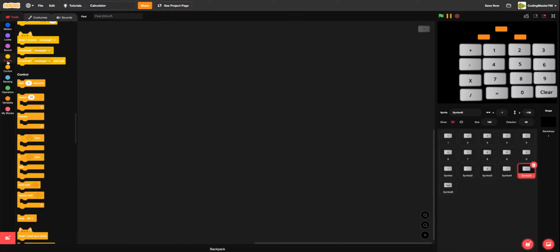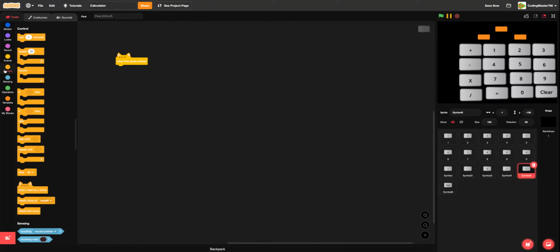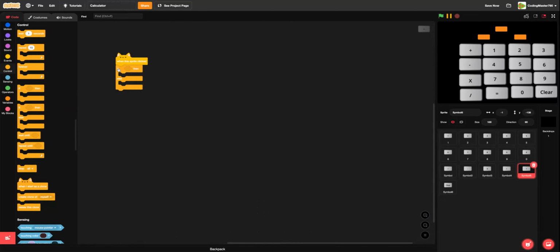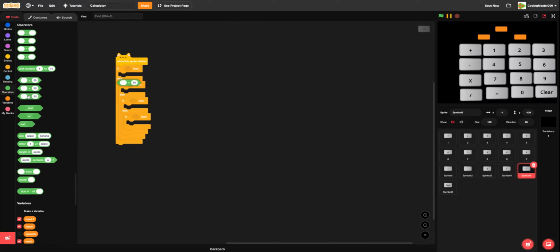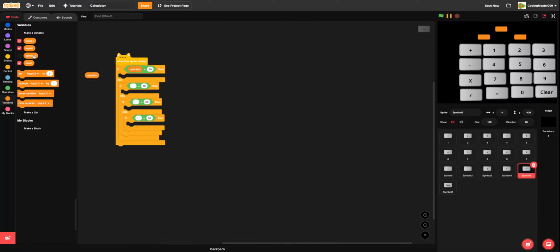So now that everything is already taking shape, now we just need to work on this, and then maybe we're already done. So when this sprite is clicked, if else, we're just going to copy paste this a lot. Copy paste this two times, like this, 1 2 3, then put this if block right here, and then you put that right there, and then if blah blah, and then blah blah, put all of these things into here, and then change the operators right here.